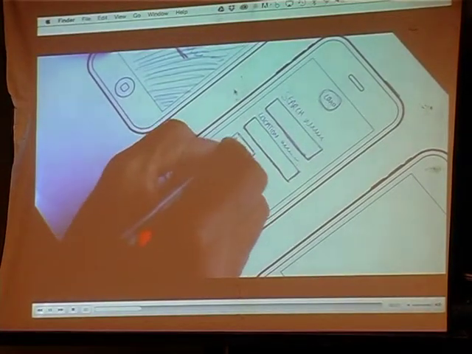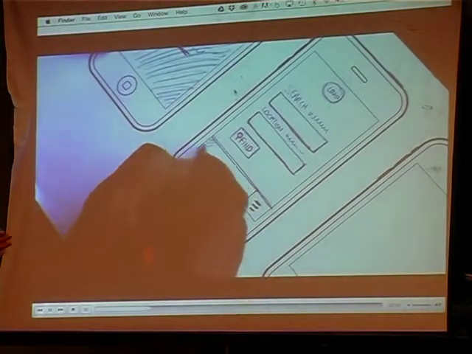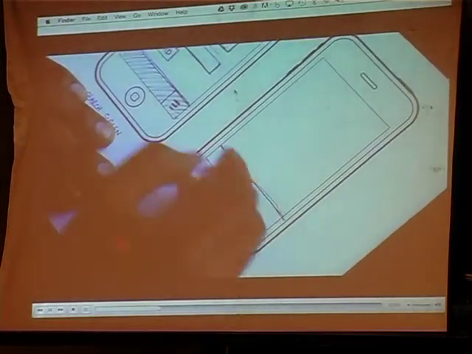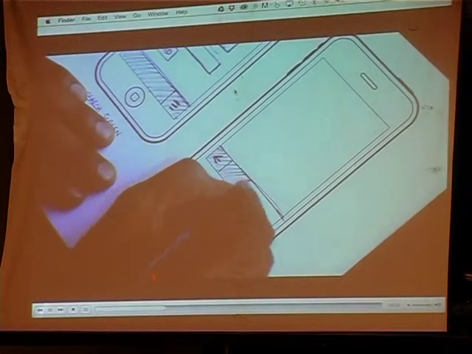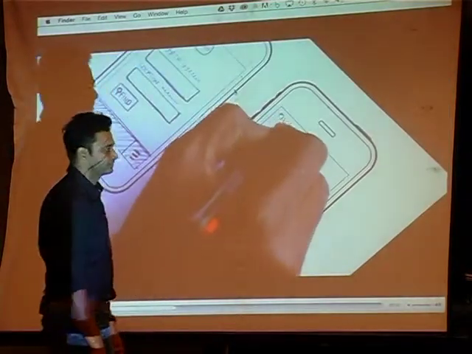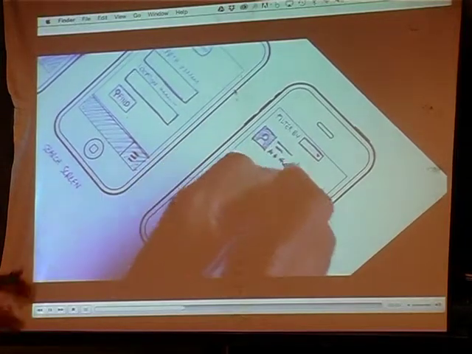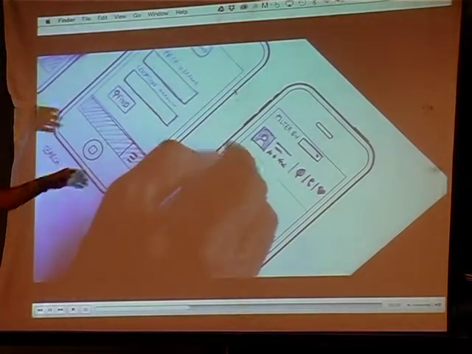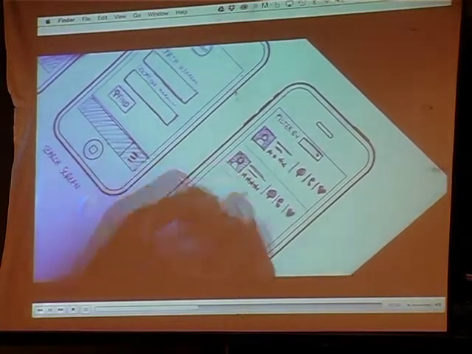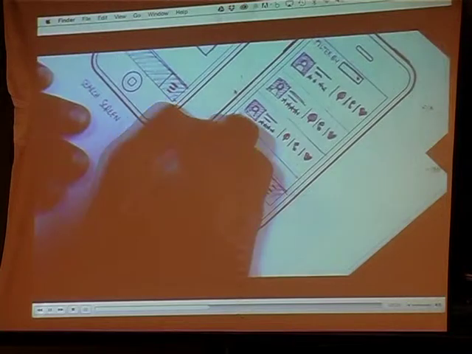So developers here, it's easy to sketch, right? Do you require art or any special talent to do this? We later found out that this is not where you keep the settings. The developer said that's not where you keep it. Then in wireframe, we kind of solved all the problems. This actually took 20 minutes to sketch.